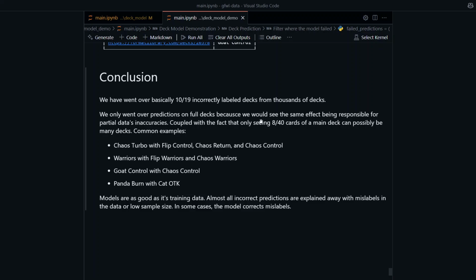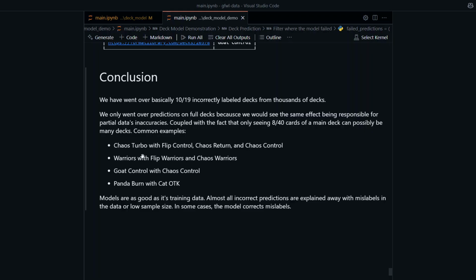The reason why I didn't augment things to 20, 40, 60, 80 is because imagine the confusion that we've already seen. Now imagine only seeing 8 cards of a deck. In general, you're going to see these kinds of confusions, right? Chaos Turbo with flip control. Say I've only seen 8 cards of a 40 card deck. Chaos Turbo is going to be confused with flip control, chaos return, chaos control, especially when the difference is a matter of 4 or 5 cards in the deck.